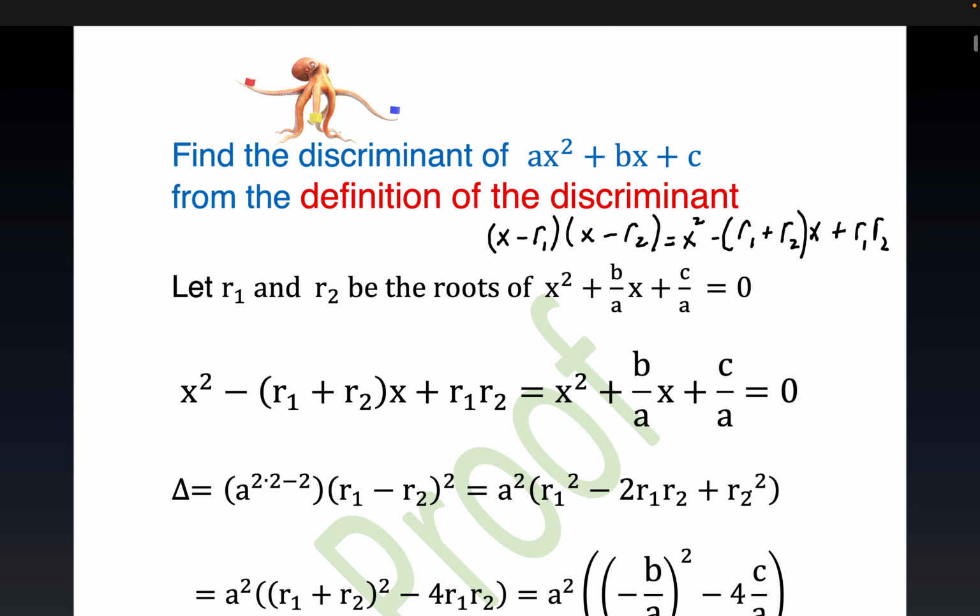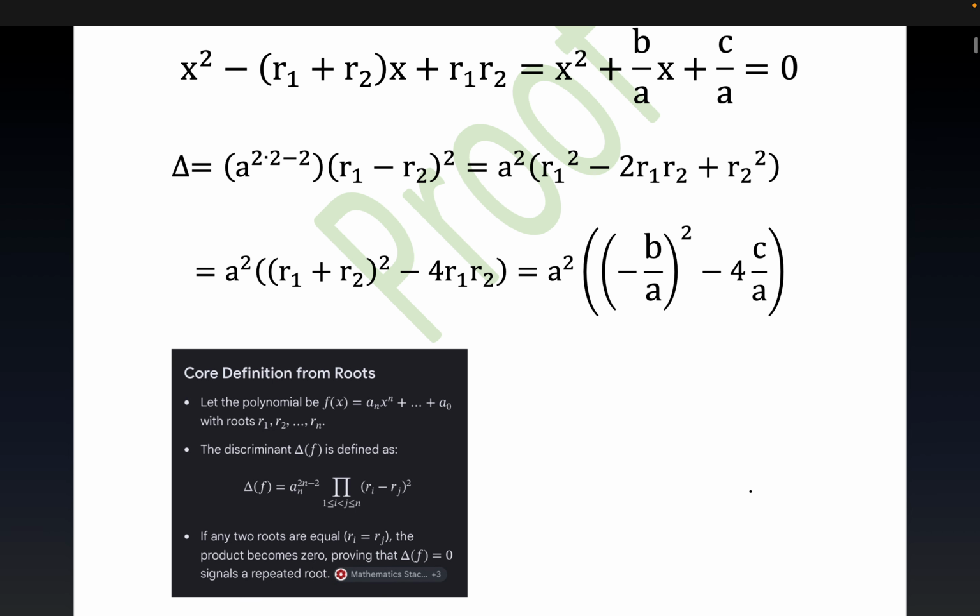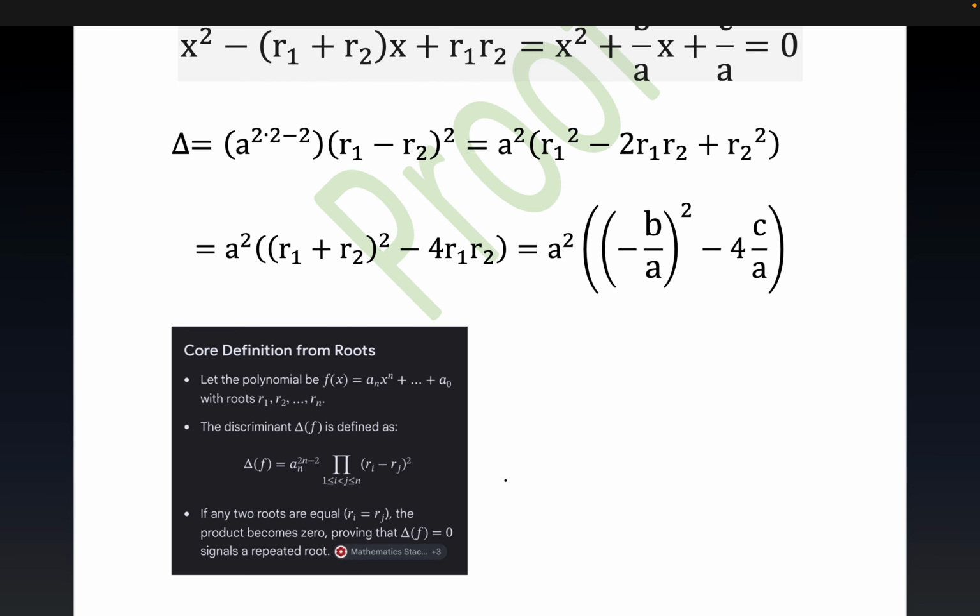That's handy here because we have a definition here. This is fairly cool. Now notice that this definition has pairwise the difference of the roots squared, and you're taking the product. The reason that's important is that if any of the roots are equal to each other, this is automatically 0, and we know we have a repeated root. So that's the motivation for this definition. This part right here is sort of obvious: you have the coefficient a raised to a power. But anyway, this part right here is what we're going to go with.